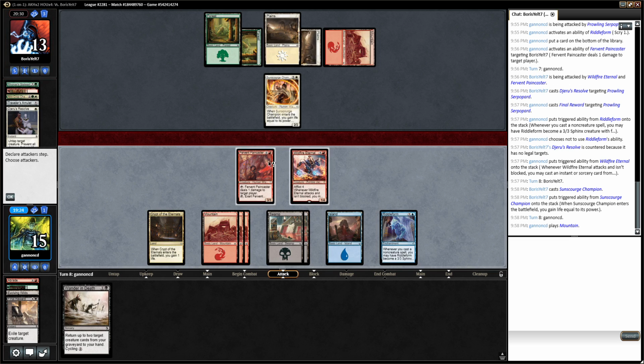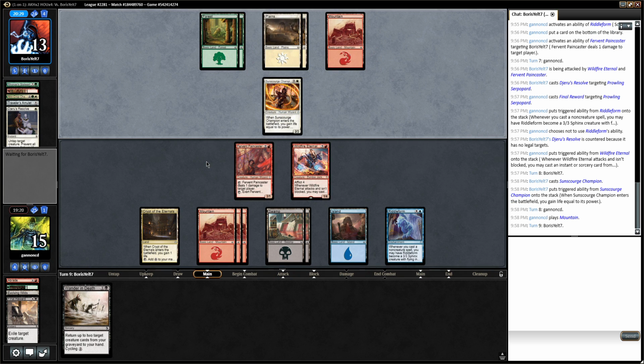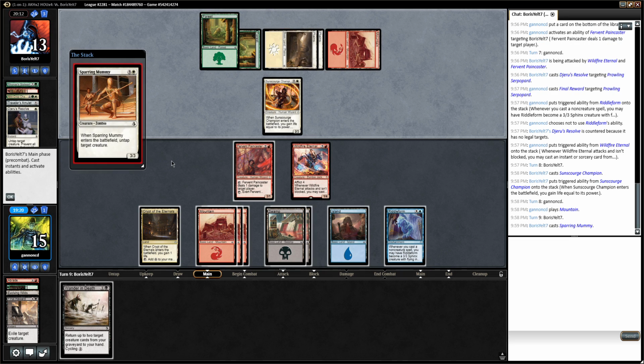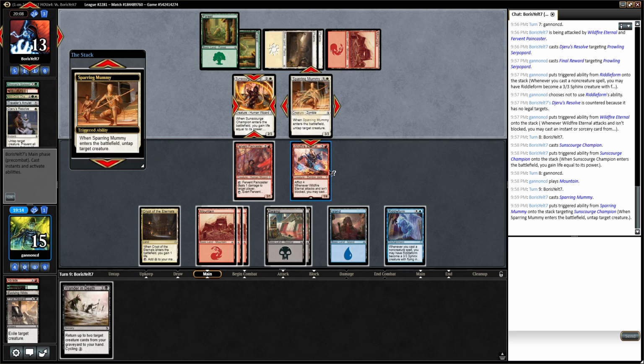They're not gonna block. Actually, I'm just gonna keep it back. I think blocking is so much better. I'm not gonna trade 1 for 2, when I can already just hit with the Fervent Paincaster. Plus I'm scrying twice per turn, which is really good. Sure, Sparring Mummy's fine. Yeah, Wildfire Eternal blocks these pretty well.